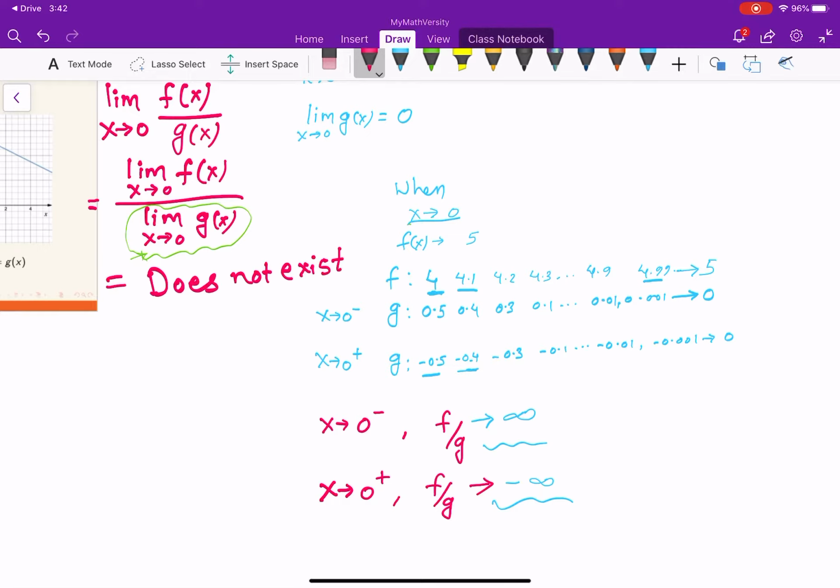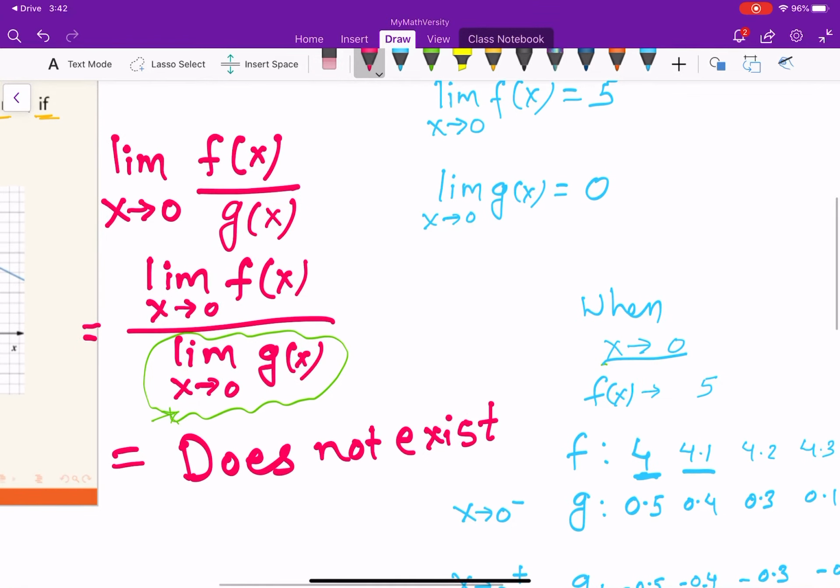If you are asking why I am doing this much work: at the beginning, if the denominator is 0, you would already know that we cannot evaluate the limit. Why didn't I just write down that it does not exist? Because we cannot plug 0 in over here, and we cannot even use the quotient rule. If we cannot use the quotient rule, then we need to follow the definition. How does that work, right?